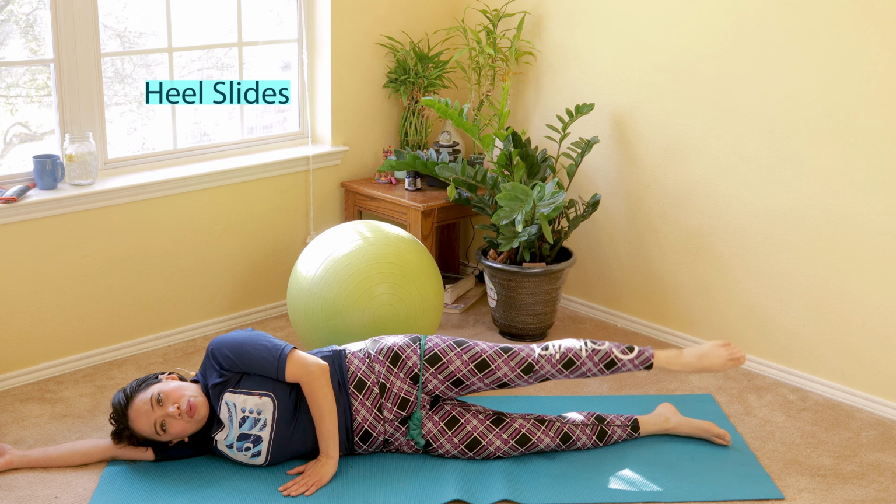You're going to go up first. Toes pointing to the ceiling as you go down. Toes pointing away from you and extend. And extend again. Lift your toes pointing and then away from you, extend. 5 more.